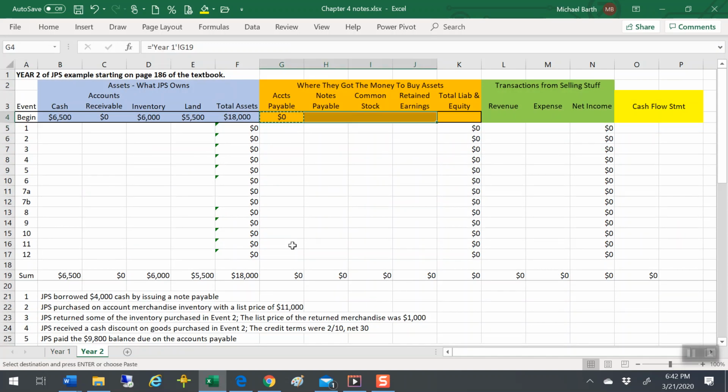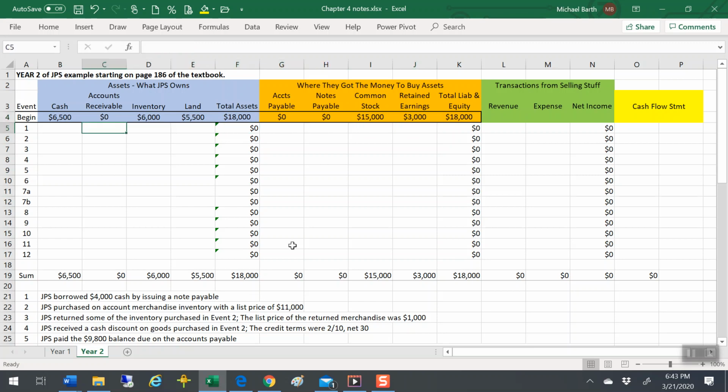And again, we didn't have any accounts payable or notes payable, but we will in this next example. All right, in year 2, there are examples there. Okay, so my balance sheet still balances: 18,000 assets, what I own, 18,000 liabilities and equity, where I got the money to buy the assets. So far, it is all equity. Got $15,000 from somebody who bought an ownership stake and $3,000 that is revenue net of expenses, money JPS earned over the course of year 1.